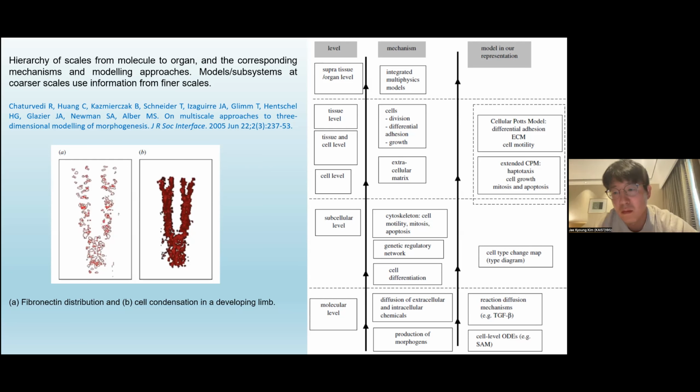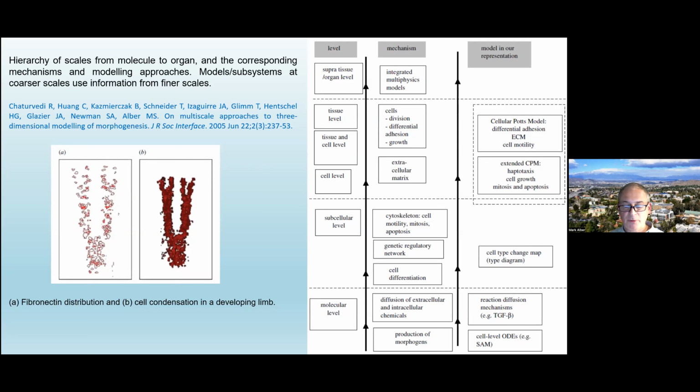And we found a perturbation which resulted in an abnormal number of digits, as you can see, 4. And the same perturbation, which is a perturbation of a biochemical signaling system, might be linked to what happens with humans as well. So this is a structured multiscale model with different levels of description: the molecular level, diffusion of extracellular and intracellular chemicals, and that's what one of your collaborators mentioned, right? The subcellular level: cytoskeleton dynamics, microtubules, actin, actomyosin dynamics, genetic regulation, cell differentiation.